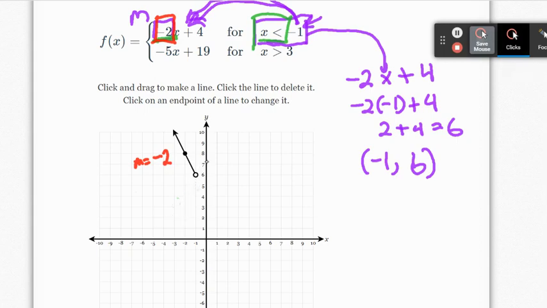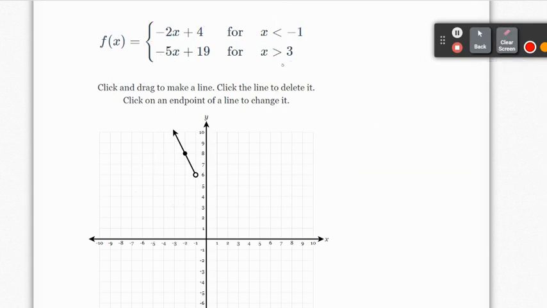So now, moving to the right side, I need to start and pick up at 3. So I actually skip the y-axis and I pick up over here at an x value of 3 somewhere. So where that is depends on what happens when I plug it in. So I'm going to do similar work here. I'm just going to go ahead and erase what I've done so far and take this 3 and plug it into this rule, the bottom rule. Even though we're not supposed to actually use 3, it's a hole there. I want to know where that hole starts.